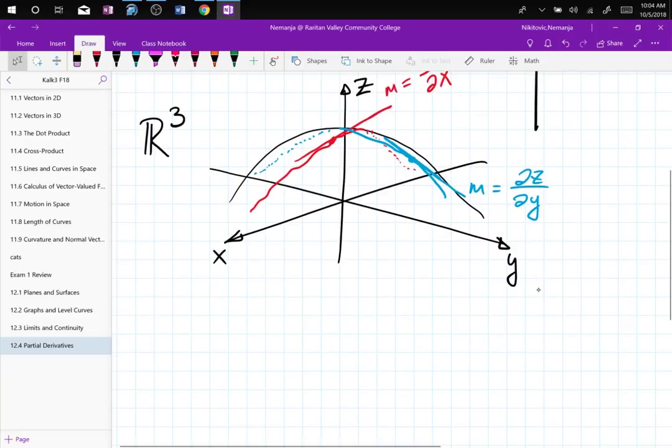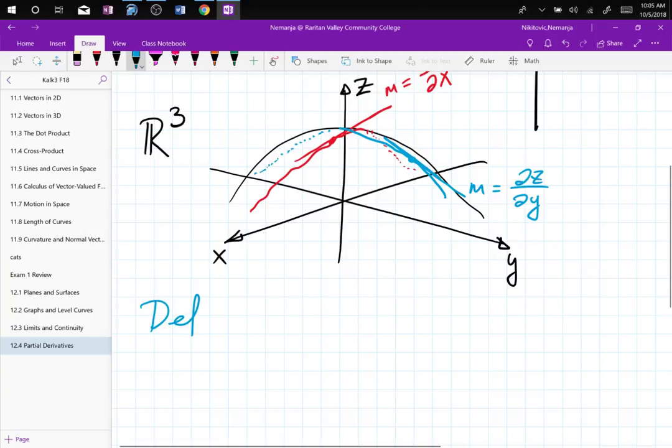Now, if you are looking for, and again, honors, pay attention, you need to know this derivation. It's the same as in Calc 1. If you're looking for the definition of the derivative, we have the same derivation with the good old limit of f of x plus h minus f of x, right? Except now you have two variables. So you just have to keep putting comma y on everything.